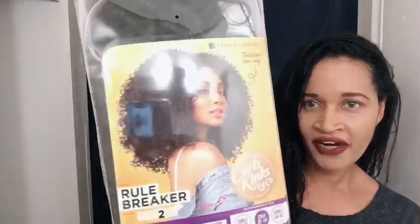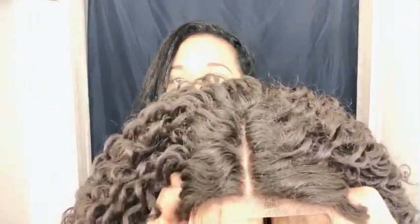Anyways, this is what it looks like. So all you ladies out there who love the big hair, this is what this unit looks like. I'm going to take her out and be back to go over the specs. She has a middle part which may not need any plucking, and she does come with some baby hairs in the front. Inside the cap you get one comb in the back, adjustable straps, and in the front you get two combs — one on each side of the parting space. The actual unit is full and very, very curly with spiral curls. The more you pull through the hair, the bigger the hair gets.